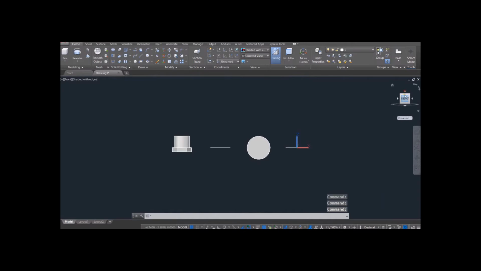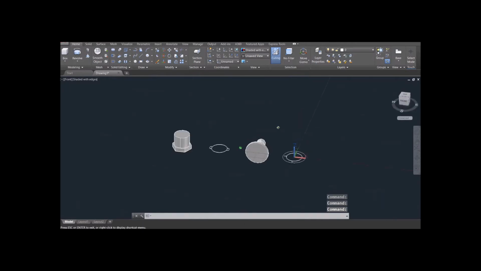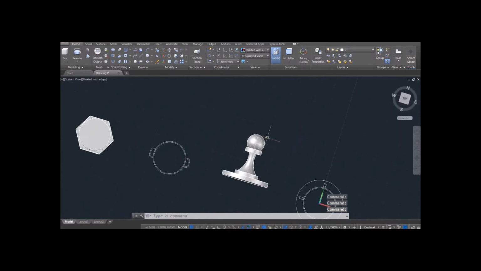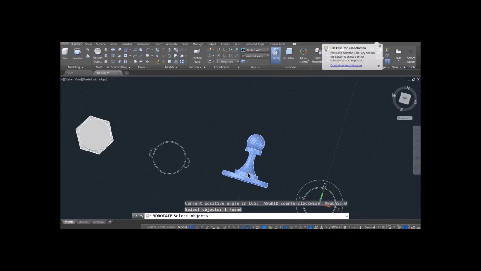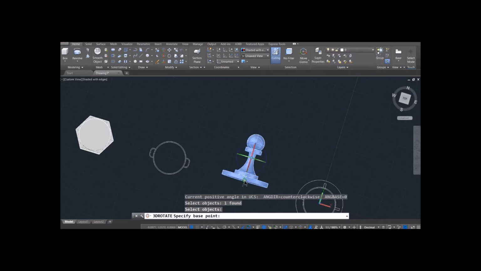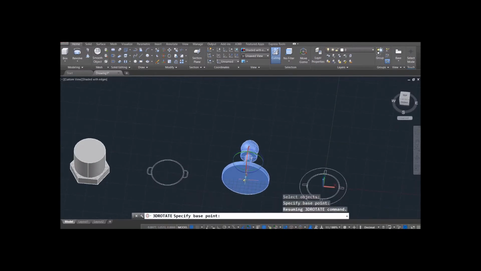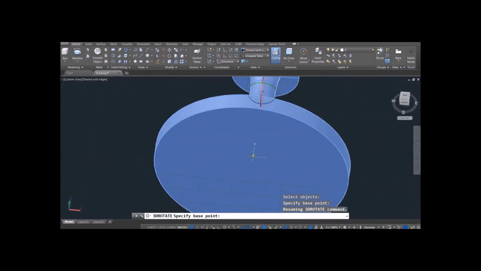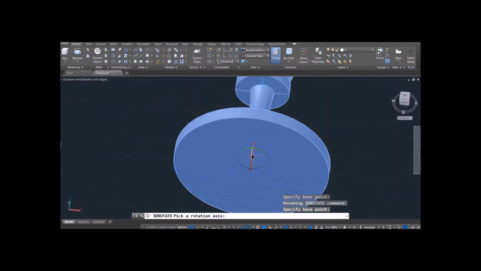So let's try out some of that 3D modify tools and 3D drawing. Up here there's this little ball, 3D rotate ball. So let's grab that 3D rotate, or you can just type in 3D rotate and follow the directions in the command line. First we need an origin. I'm going to click on the origin, and next we're going to choose a rotation axis. Now it's a little bit disorienting to choose that axis.